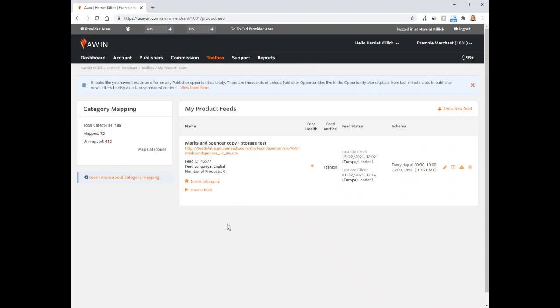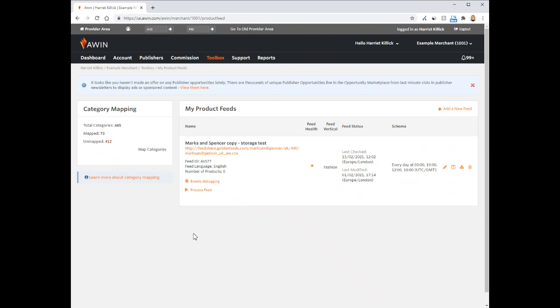The more information you can share about the products you sell, the easier and quicker it will be for publishers to find or display your products, which they require on their website to be able to promote your brand. Feeds also allow publishers to quickly find and display links without having to manually create their own deep links each time.